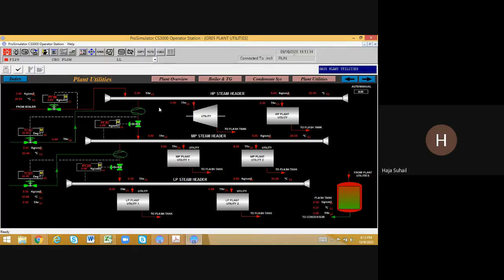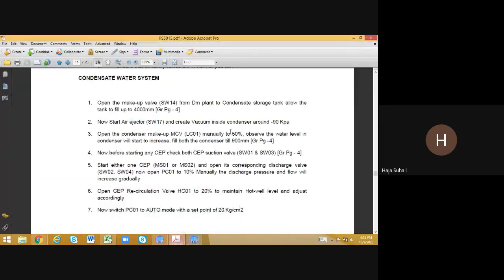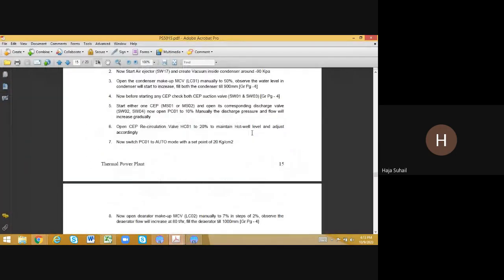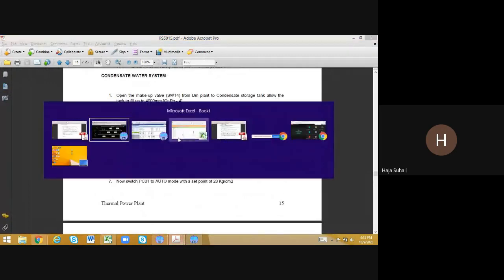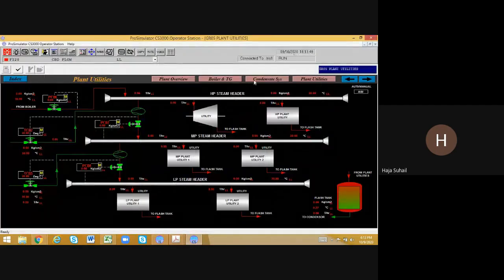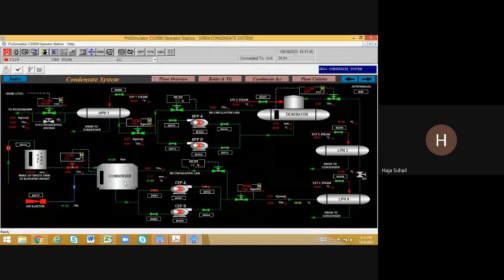Sorry, it is not enabled now. Let me walk you through that in the manual. So the trip condition is actually enabled for that purpose. Once the level is built up in the condenser section, a particular level should be built up, and only then can we switch on the pump. So we have to wait some time for the level to build up, or use the fast startup function.